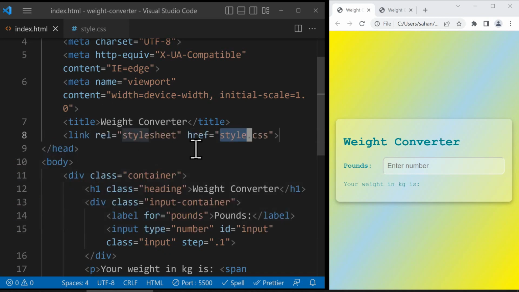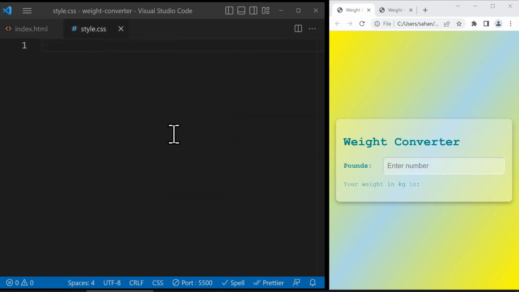This is going to give us a link with the relationship between the index.html and style.css. And here the href attribute defines the destination of the file. And as both files are located at the same directory, we need to just write down here style.css. So now we can use the CSS file and we can start styling our project.